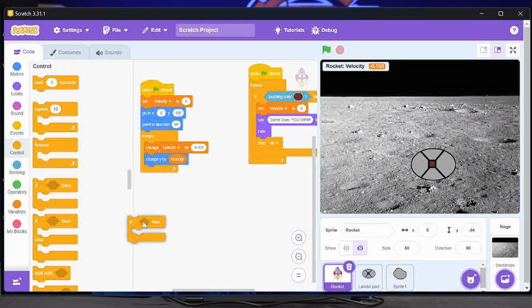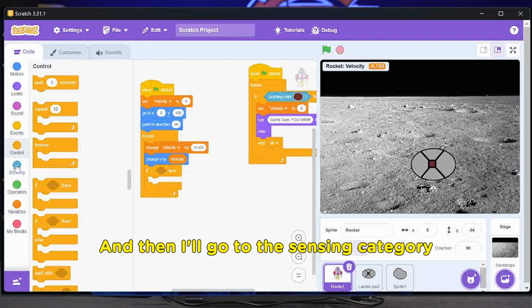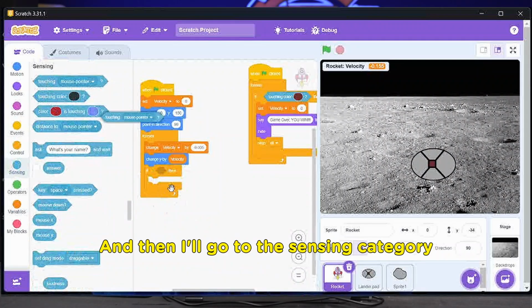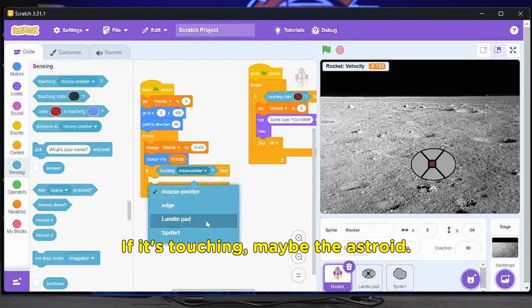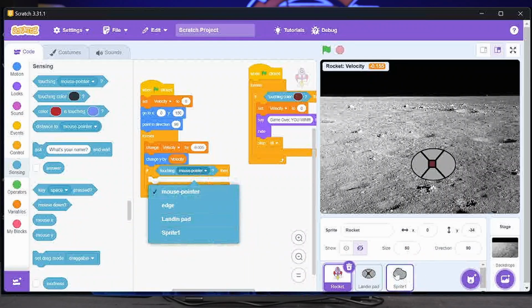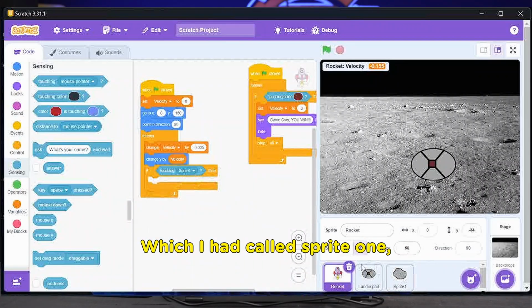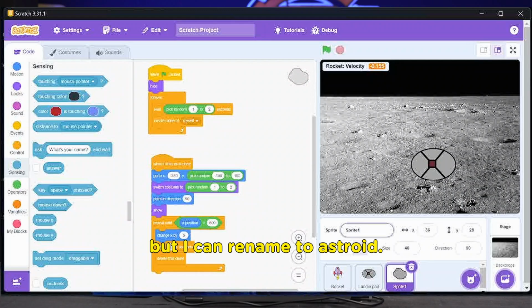I'll come here. And then I'll go to the sensing category and pick out the touching block. If it's touching, maybe the asteroid, which I had called sprite 1, but I can rename to asteroid.